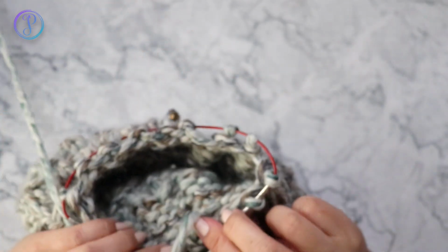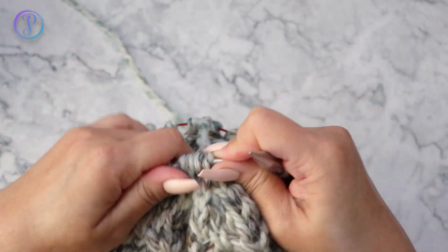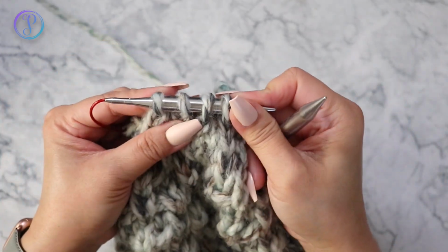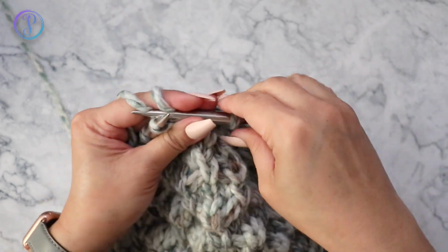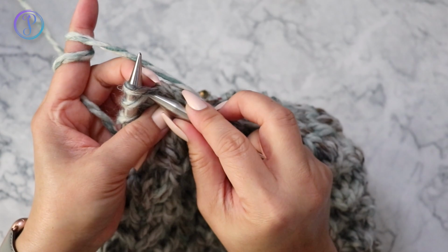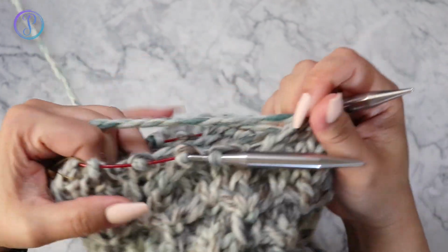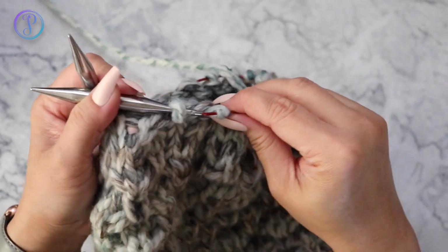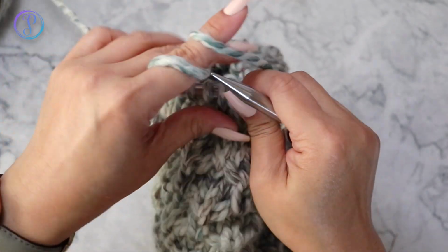So right here it's getting a bit tight. I'm going to just leave 1 stitch on my right hand needle. I'm just going to leave 1 stitch here, and then on this side I'm going to grab about 4 stitches. So now you have space to knit the next few stitches. And I'm almost at the end, so I have 4 stitches left. Just going to slide those 4 there and slide 1 on this side, and I'm going to finish the round with the last 4 stitches.